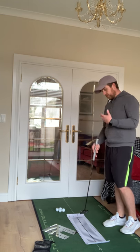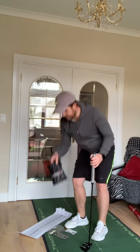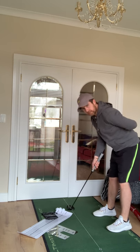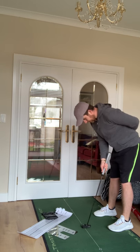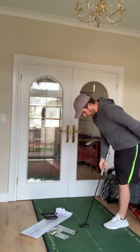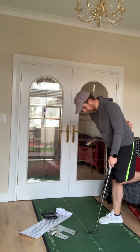So I might spend 10–15 minutes on one-hand-only and one-foot balance work. Then if you have a set of video gates, I might take those out and do a little work on start line — and then go back to start line with right hand only, left hand only. If you don't have gates, you can use any household item that provides about a 55mm gap to putt through. You can combine these: one foot two hands, one foot one hand. That covers the balance and coordination section of practice.